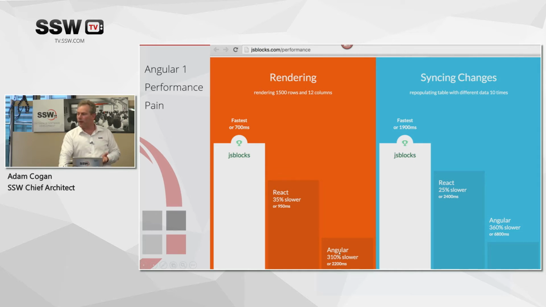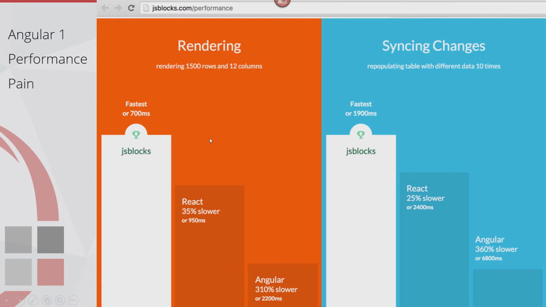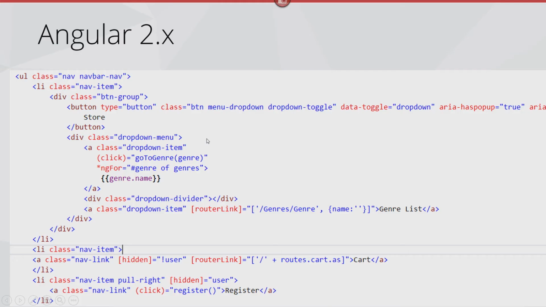And then you start comparing in those massive projects Angular versus React, and this is kind of plain JavaScript. Ignore the white, just look at these two. So you can see that just with the rendering, Angular was half the speed of React. If we're talking about syncing changes, it gets even worse, and potentially 3 times faster in React than in Angular. So that's a big pain in the neck. And of course, that's why people started talking about React a bit.